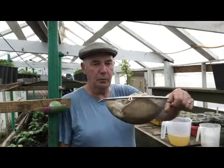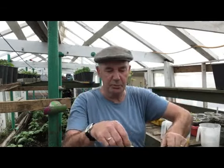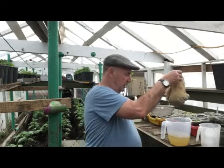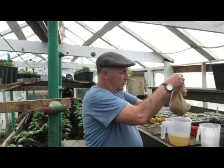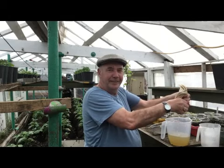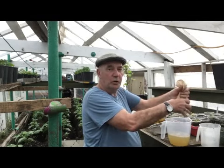Right, so here we are. This has been sitting since this morning when I boiled it down and I put the rhubarb into there. And that's just been draining off slowly. Let's get the last of that yellow gold out of there.